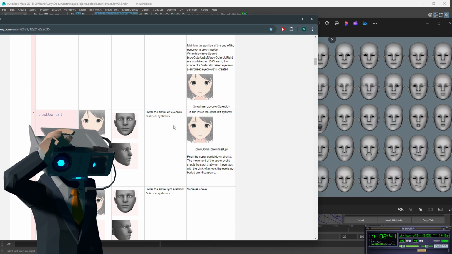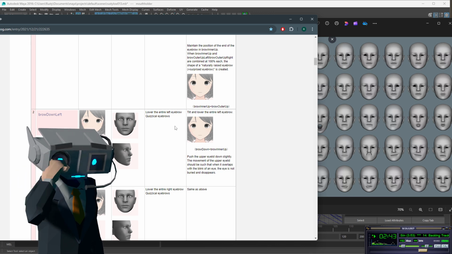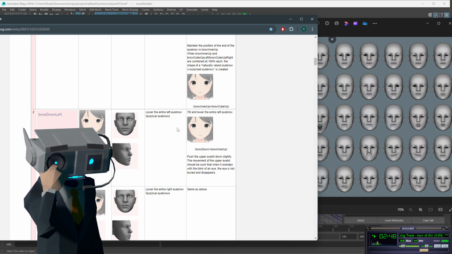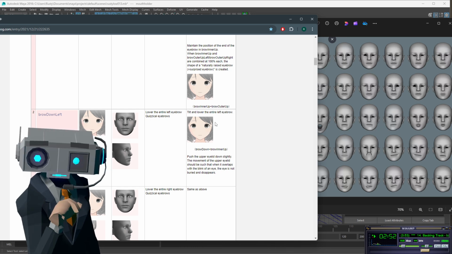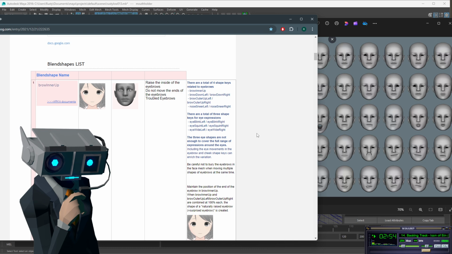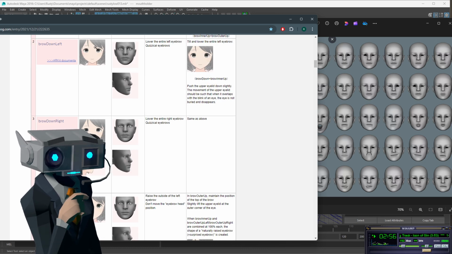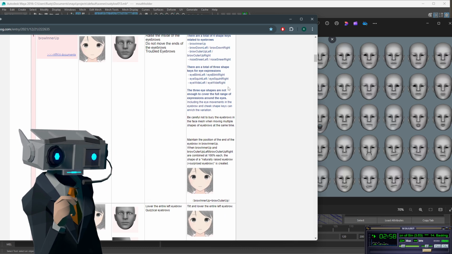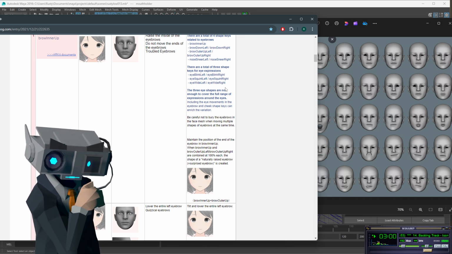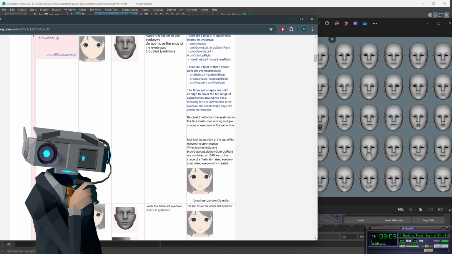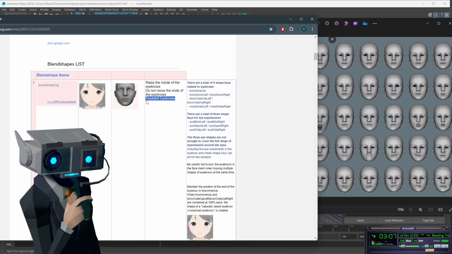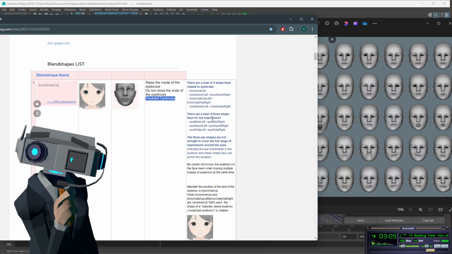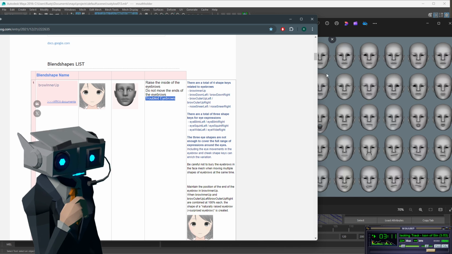Yeah, so it moves the whole eyebrow up and down. It's not the lower left part of the eyebrow moving up and down. It's been fixed. And then brow inner up is actually both brows. So when I go like this, there, for troubled eyebrows. I have very troubled eyebrows.